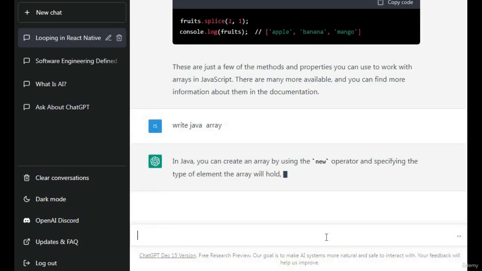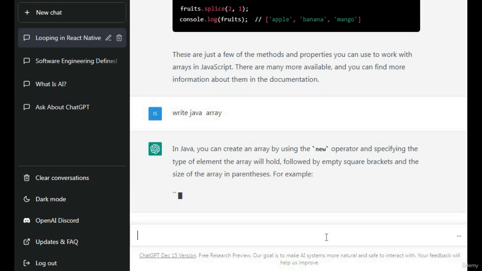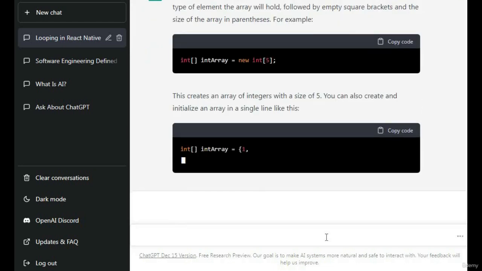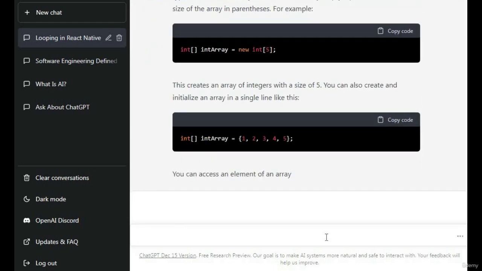I asked again questions in Java programming. How to write an array? Let's start creating the code of Java.